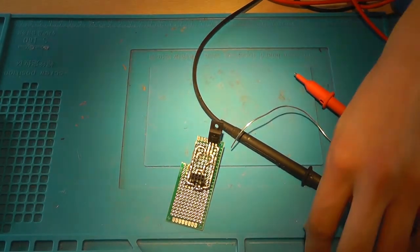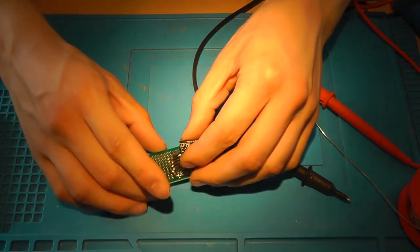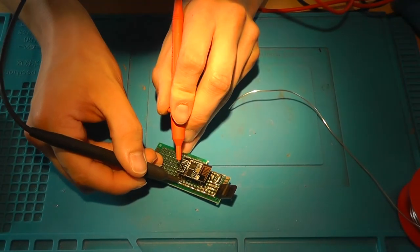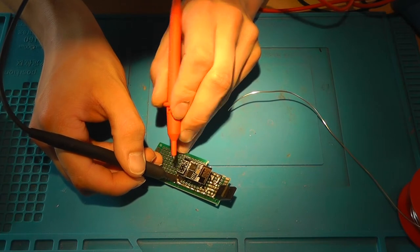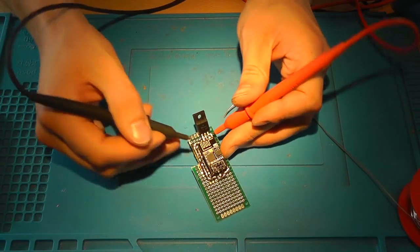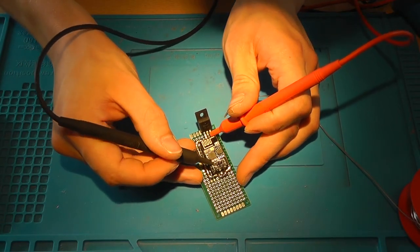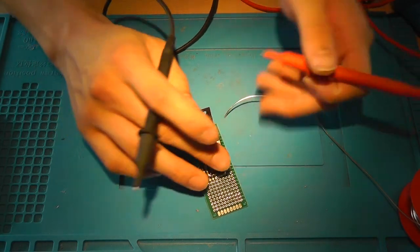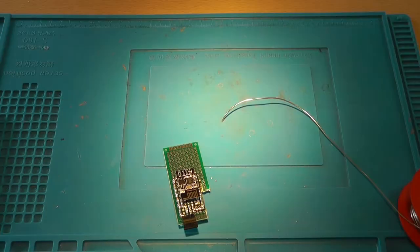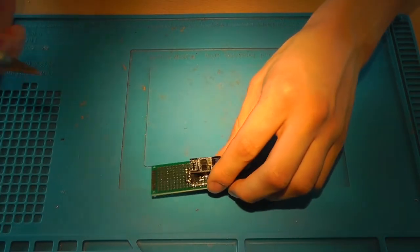So now, when we put on our ESP, we've got the 3.3 volt and enable line attached, like so. This is 5 volt, yeah, it's good, and this should be ground. So now, it's finished. It's time to cut the PCB to shape.